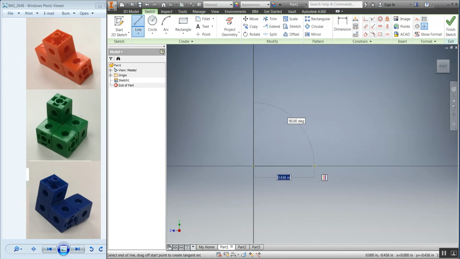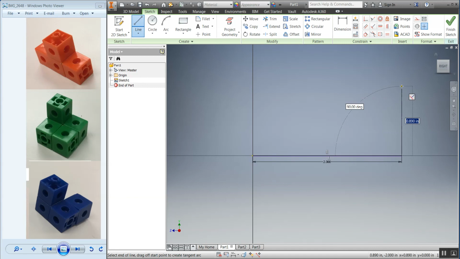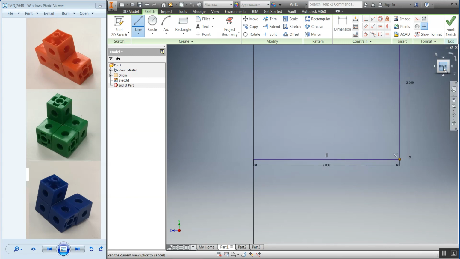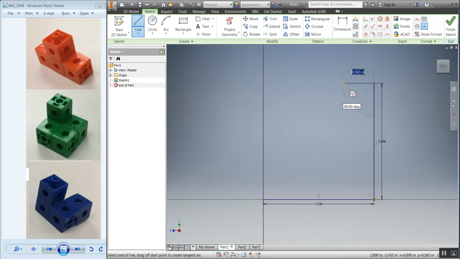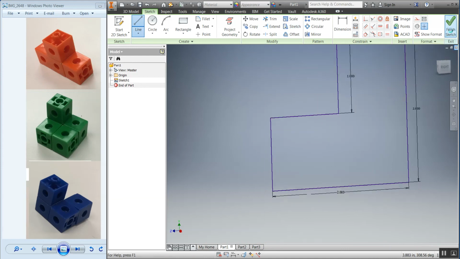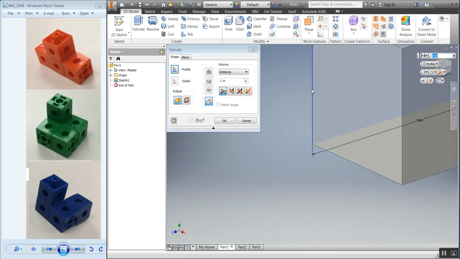I went 2 squares over, 2 enter, fit it to screen, 2 enter, fit it again, 1 enter, 1 enter, and then it locked into place at one there, and now I'm down to the bottom, and I completed my shape. Remember, if you forget a line, it's not going to extrude your shape. You're going to get an incomplete object.